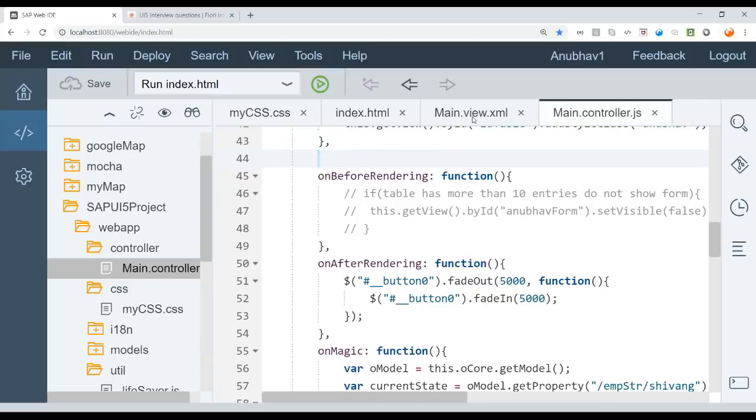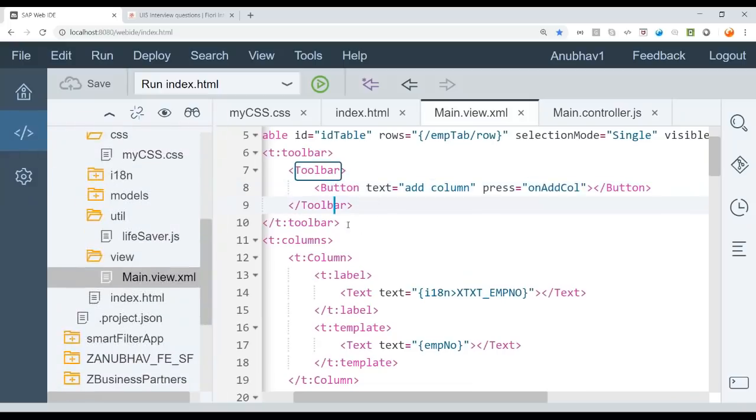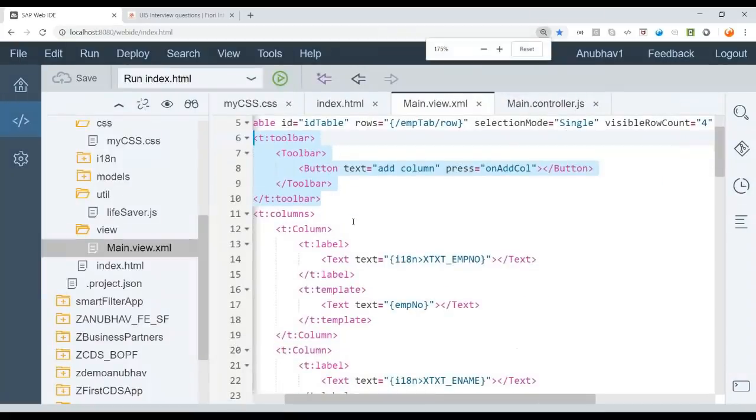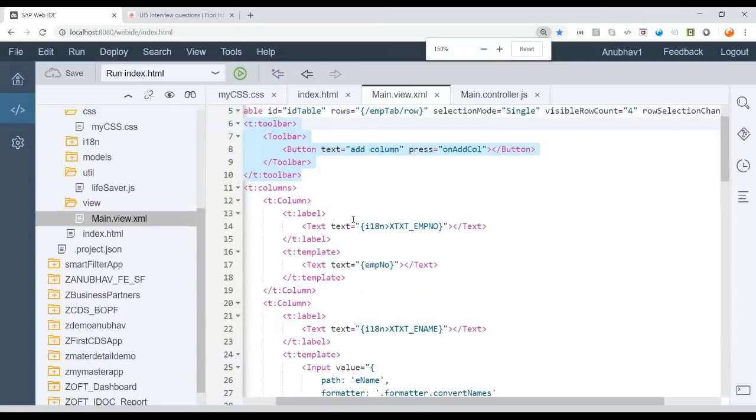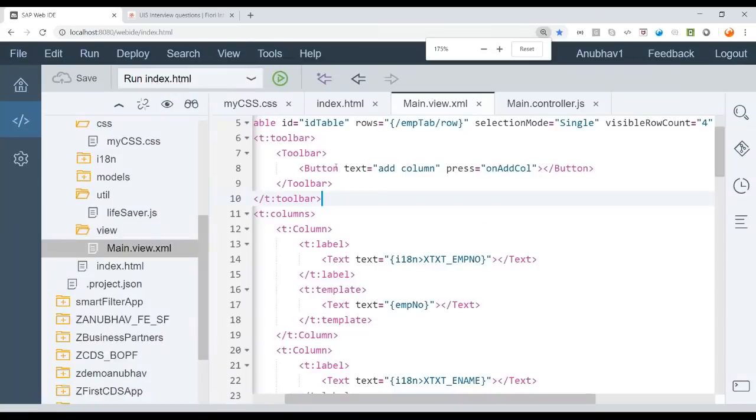Okay, guys, a quick trick for all of you. If you don't want to do this manually, SAP Web IDE also offers you an amazing option. That option is called the SAP UI5 layout editor. Maybe I will show you that next. First, let's proceed with the coding part, and then maybe we'll see the layout editor option as well, which makes it easy.